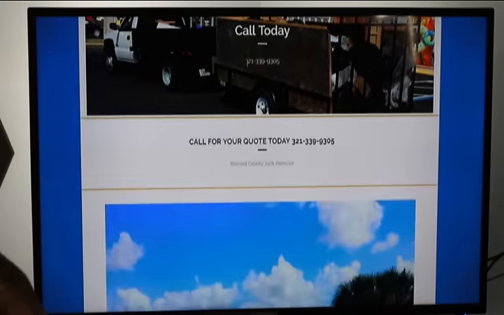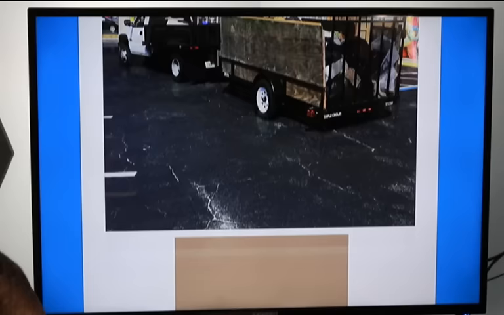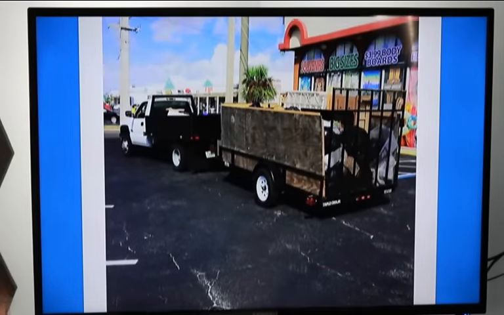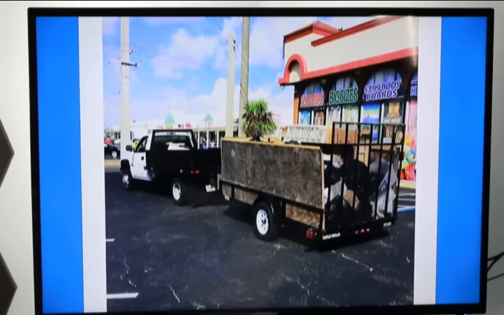Okay. All right, so what I can do, I'm going to look at his truck right here. That's a good picture of his truck right there. So that truck, if he's filling up the bed of his truck as well as the trailer, that's actually probably darn close to 15 cubic yards, which is going to make this easy to figure because that's the size of our trucks. It might be a little smaller, but let's go with 15. So we got 31 times 15. If you're going to equal Junk King's price, that puts you at a full load rate of 465.